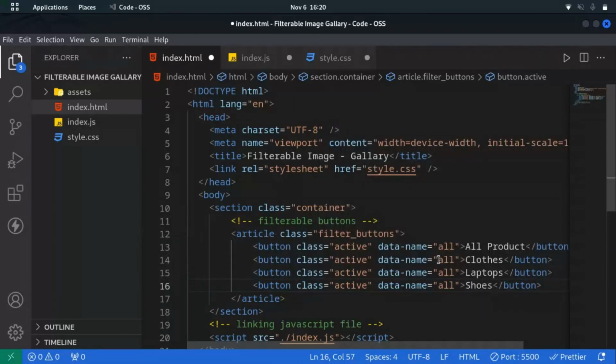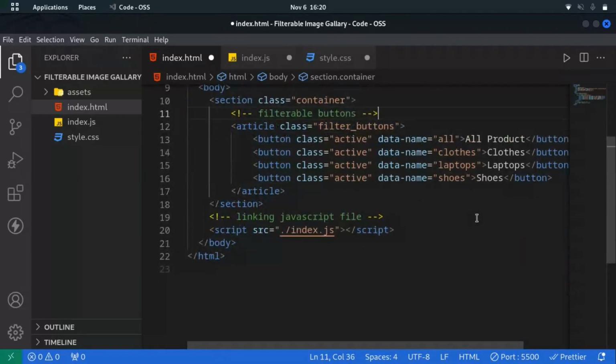So here in our data name, we have to change also the name. I'm going to give this one clothes, shoes, and then this one I'm going to give it laptops.